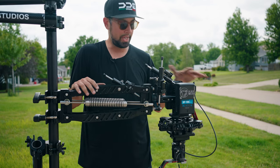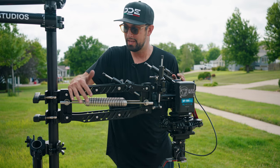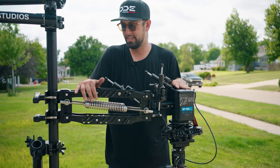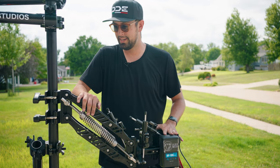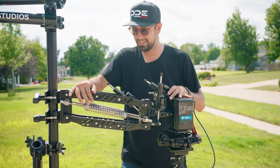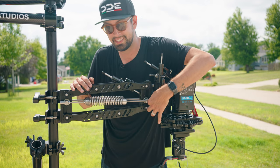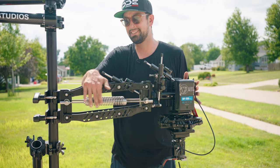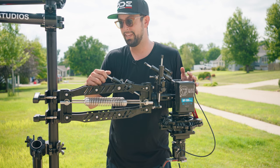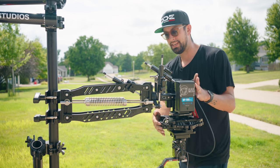Once you have your camera attached and everything that's going to possibly go on it, you have all the weight that you need. When it ships, I forget if it's flat or if it's up at an angle. You need to take a provided wrench and adjust this, which adjusts the spring until it gets to this point. Once you get this level like it is, the next thing is the dampening here. And these are like bicycle shocks, right?